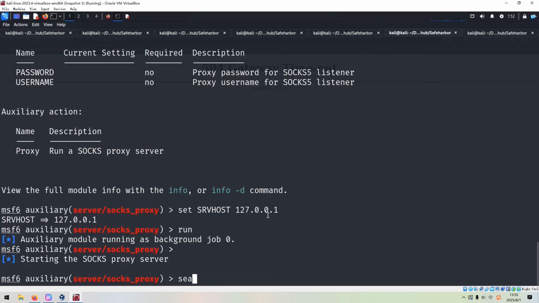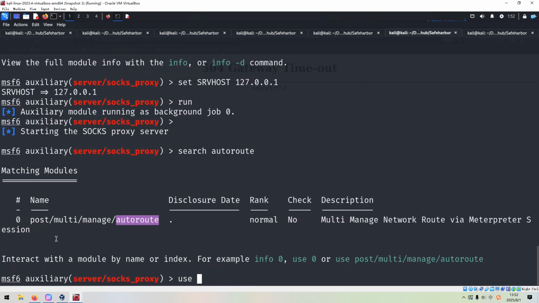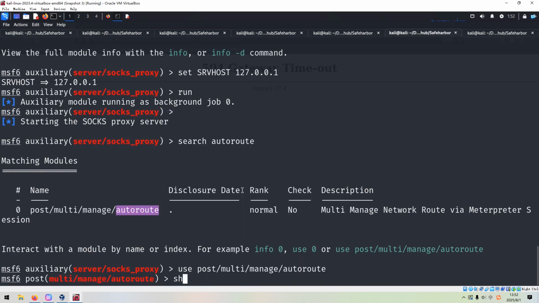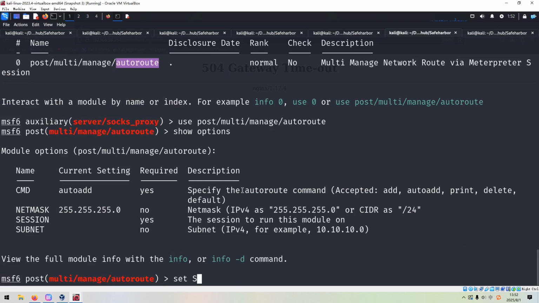But also we need to set up a route once more. We can use this post exploitation module. Show options. We can set the session.